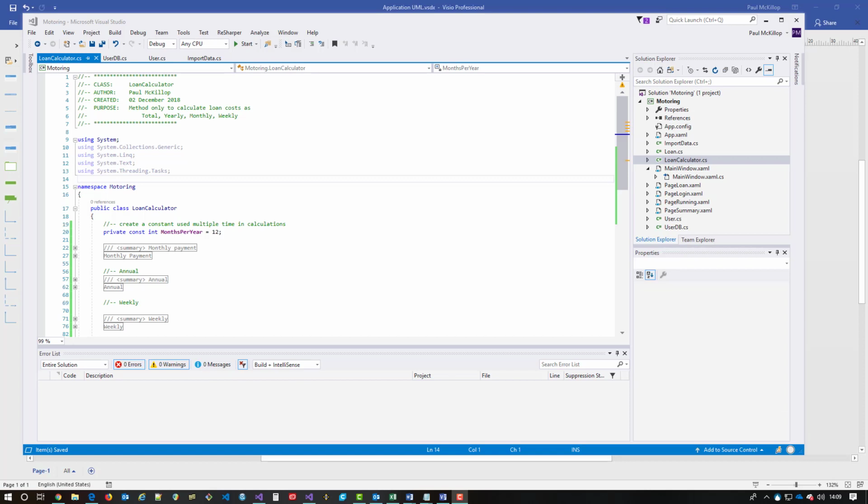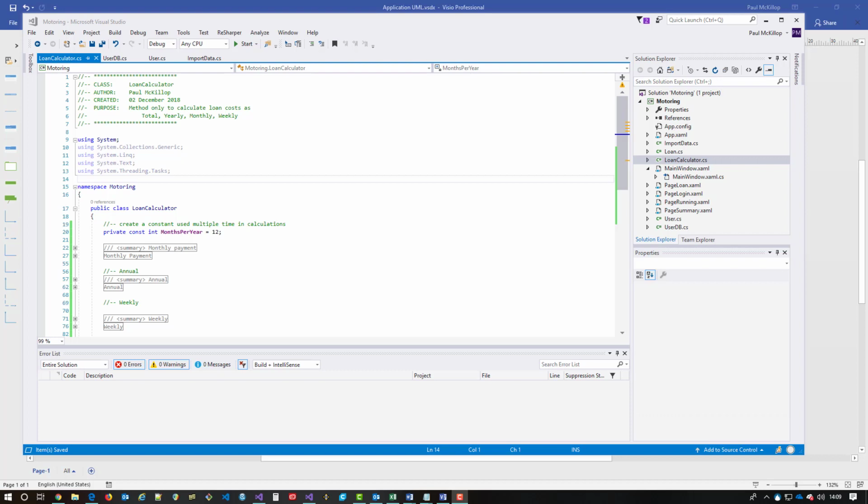As well as working out how much it's going to cost us to buy something, in this case a car, and in the assignment a house, we need to also consider the running cost of the things we've bought. Now in a house it's going to be slightly different, and we'll come to that when we get to it. But for a car, the costs that I think we would have to consider are the insurance cost, the fuel cost, servicing and road tax. I know there are other costs associated with a car, but I think these are fairly common ones, and we can derive some sort of common values or useful values for that.